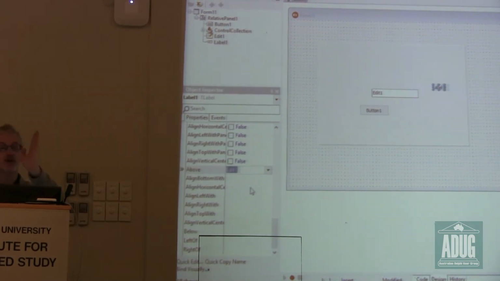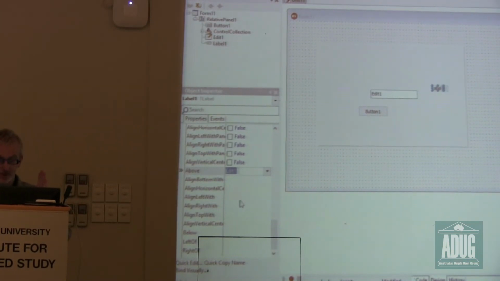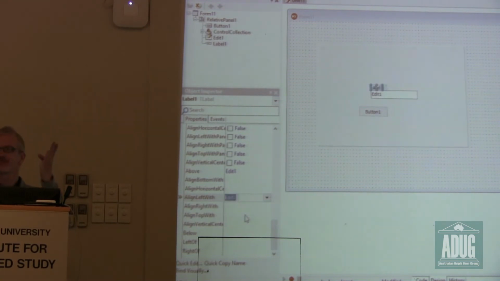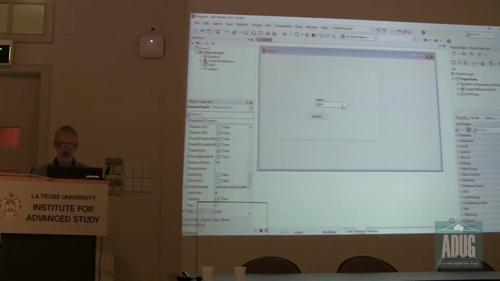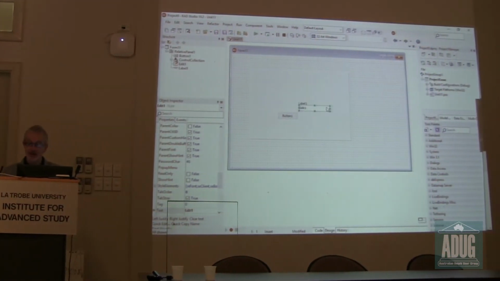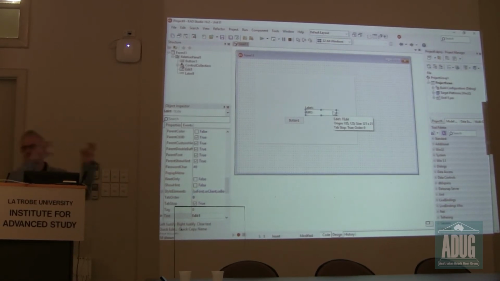Not only, but I want to be left aligned with the edit, aligned left with edit. That's it. And that's not a static one-time thing. It moves, even at runtime. If you're moving the edit at runtime because the screen is smaller, bigger, whatever, it will keep those things around.